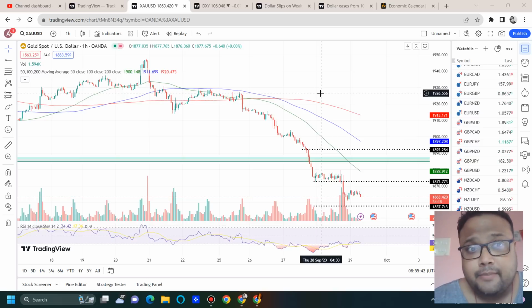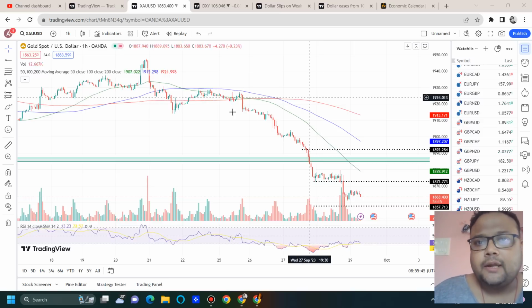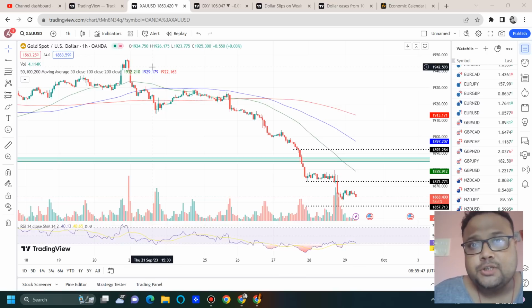The chart is still very much weak, and respecting the trend of the market, we should be looking for sell positions only. Those who are looking for buy positions, those who are hoping for a bounce in the market, trend reversal in the market, keep in mind that without any proper fundamental reason, there will not be any trend reversal. Because for direction, we need a news, we need a fundamental factor. And right now in this market condition, the technicals don't have the strength to change the direction of the market, and that's a reality. If you're holding a buy position, then try to exit from the buy position as soon as possible to save your capital.